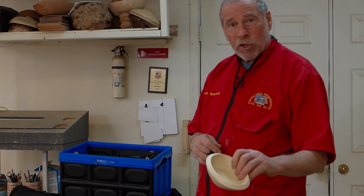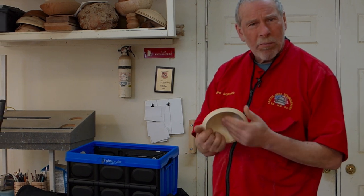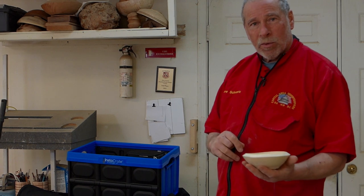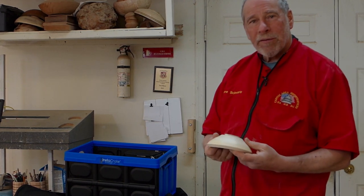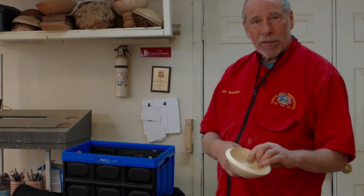After I got my final shape, I tried to sand it up a little bit with some 80 grit, but it turns all muddy and gummy. You put it in the microwave for a minute, let it cool. Put it in the microwave for a minute, let it cool. You might do that 5 or 10 or 15 times. Then you put it on a lathe and you sand it, and it's finished.